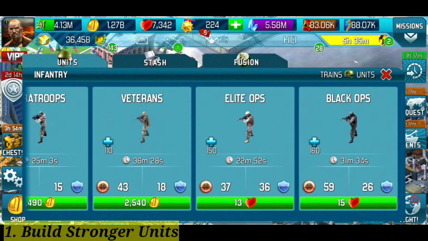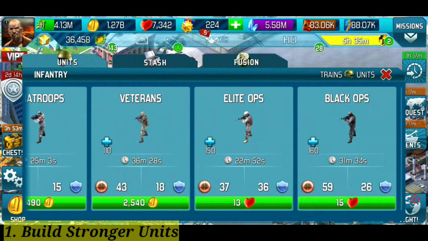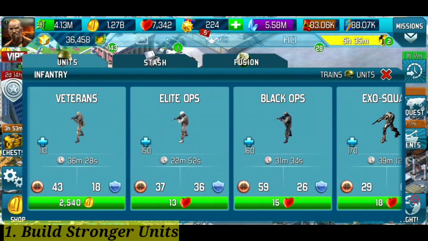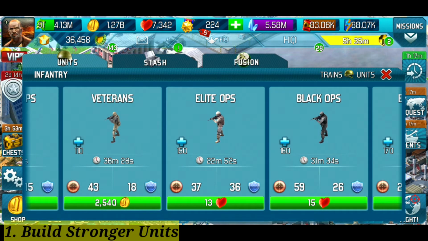So it's way stronger than the veterans or the paratroops. But the thing is, you have to pay hearts. Like this one, 15 hearts for each individual unit. So that's one way. If you have enough of this currency, then you can build more of these if you want. But yeah, sometimes it's not easy to get the hearts.